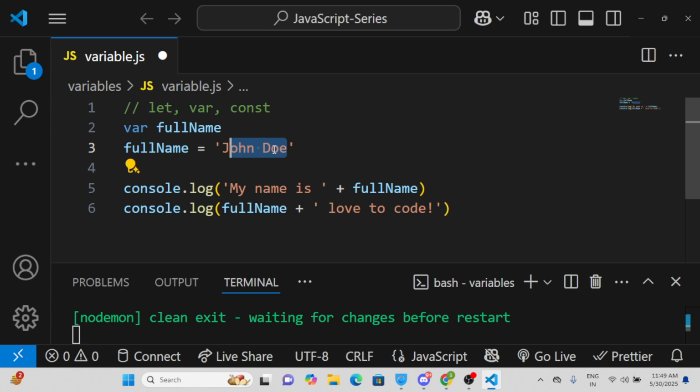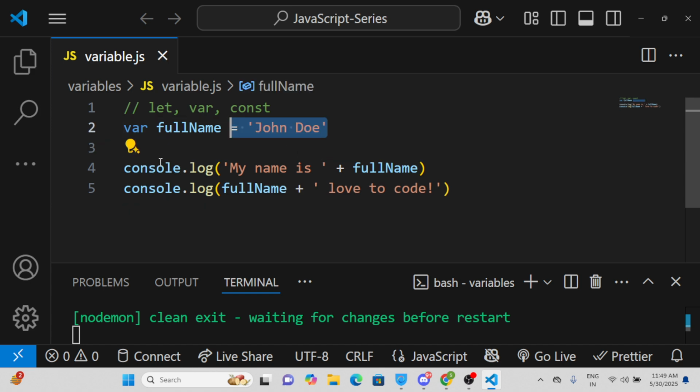But we can do this on a single line, as you saw previously. We can define and initialize on a single line. And for that, you saw this is how we declare and initialize on the same line.